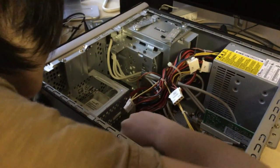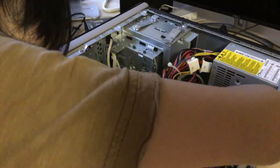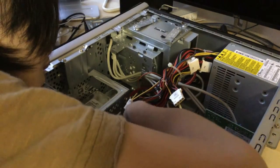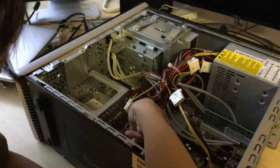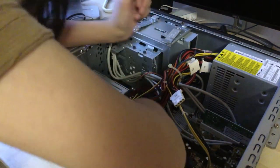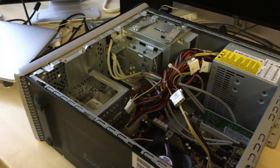Wait, is this even compatible? Let's see. Is it compatible with this computer? Well, guess we're not doing that. This type of RAM. We've got this.